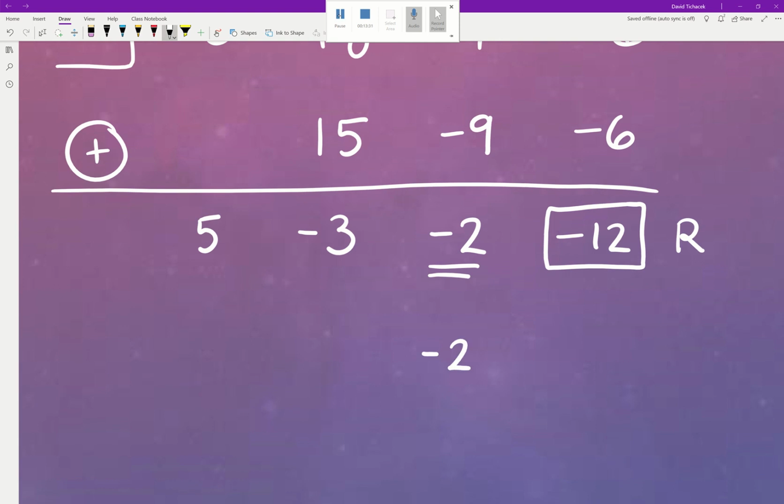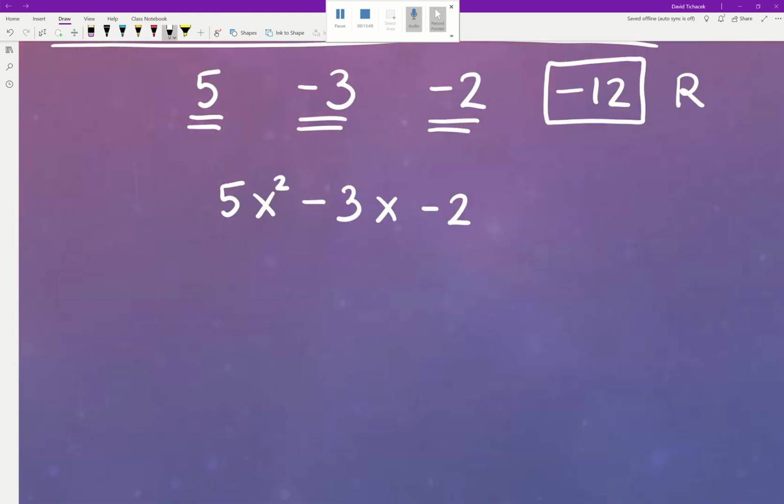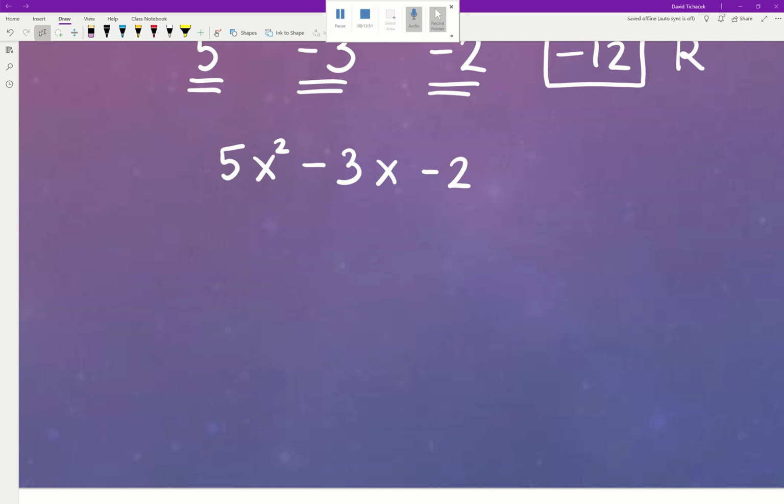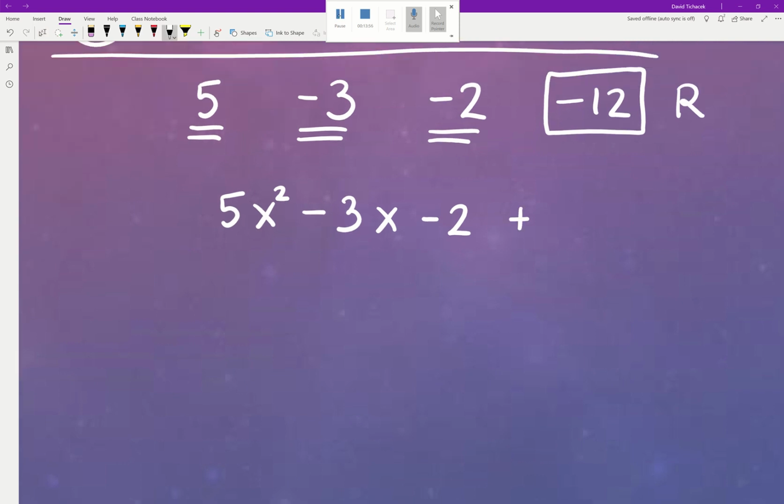And then the next number after that, negative 3, is going to be the coefficient on our x term. So I'm going to write backwards here to get the rest of the quotient. The first number in that list is a positive 5. That must be the coefficient on our x squared term. So I'm going to say 5x squared. Remember how we write our final answer: quotient plus remainder over divisor. So we're going to say plus our remainder, which is negative 12, over our divisor, which, remember from before, looked like x minus 3.